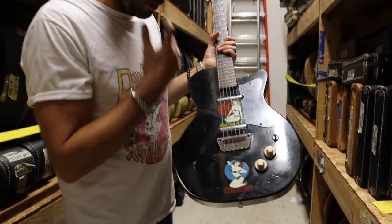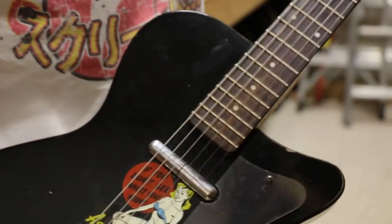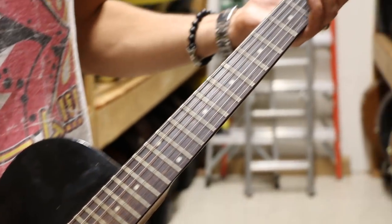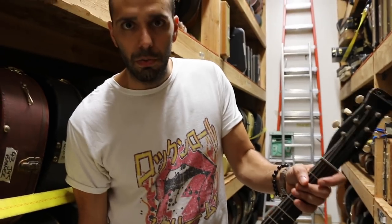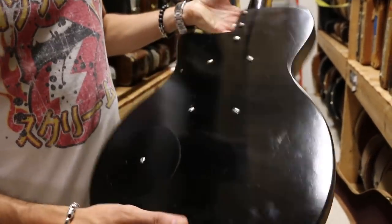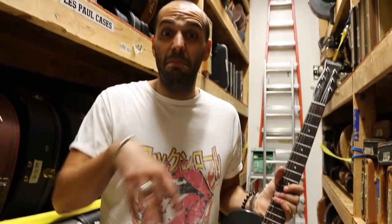We've done some Danelectros and Silvertones before, but we'll talk about it again. Nathan Daniels, the guy that started Danelectro — there's kind of a variety of different brands that get under there. Danelectros were made and sold to music stores basically. Then the Silvertone brand was basically the exact same thing, but that was owned under the Sears Roebuck company. So the Silvertones, as this one is branded, were sold at Sears. And then there were also their Airline guitars, which were sold to Montgomery Ward. So the Danelectro would have looked very similar, although it would have just said Danelectro down the Coke bottle headstock. This one just says Silvertone at the top — same pickups, made of the same stuff, pretty much the exact same feature set, just sent to different stores and put under different brand names, so as to eliminate price shopping and competition. Each company kind of had their own brand. That's how it worked.